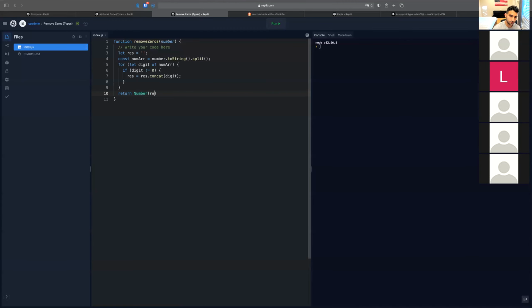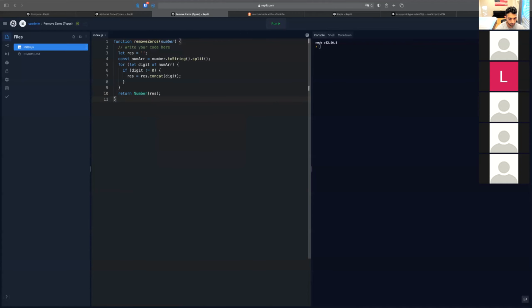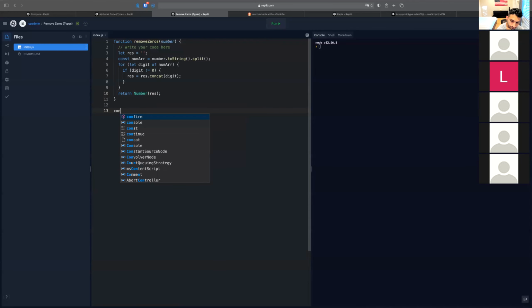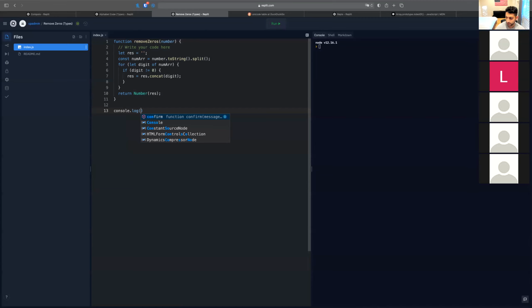Great. So now let's write one test really quickly. console.log removeZeros on 1001. I don't know why it's being so slow.